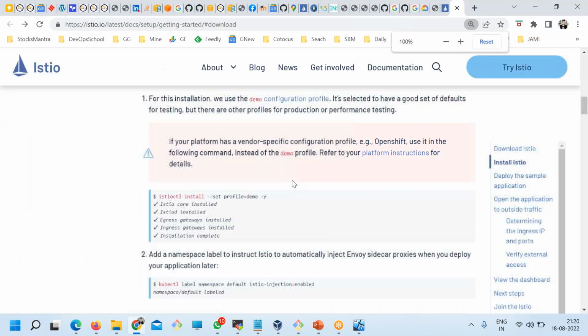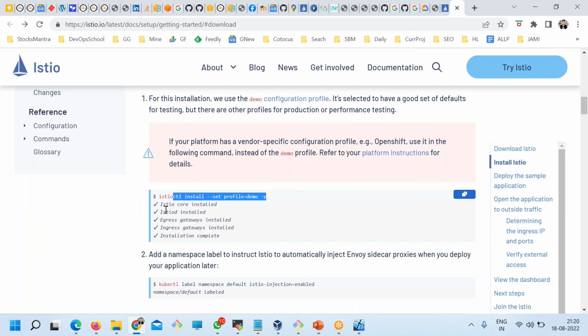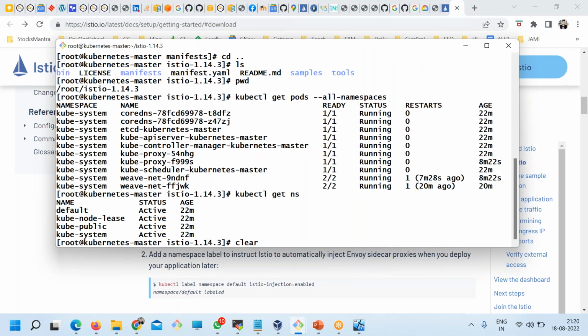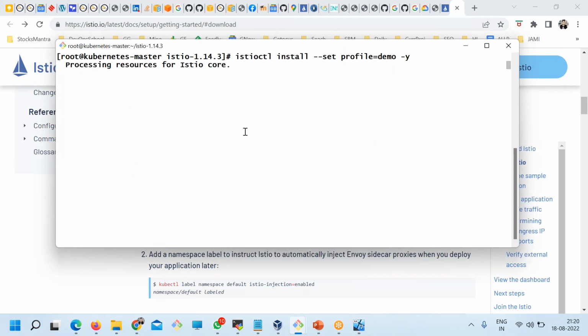Now remember that if you run this one, then these components will be installed: Istio core, istiod, ingress gateway, and egress gateway. Where will each of these components be installed, in a separate namespace or by default? No, there will be one namespace created for Istio. I'll show you that. That is available in the profile. Yes, thank you. Now it will take, I think, a few minutes because lots of images will be downloaded. So just hold on for a second.